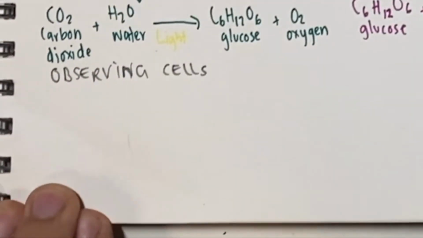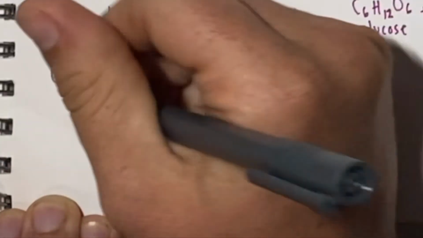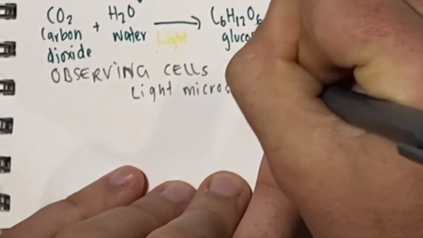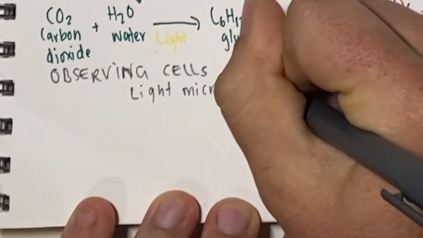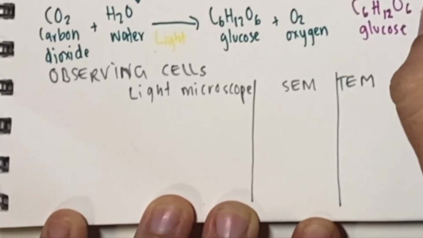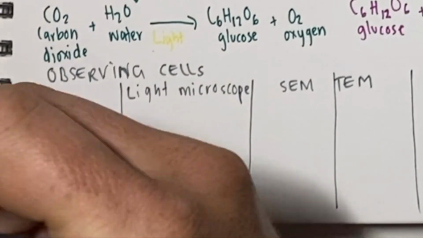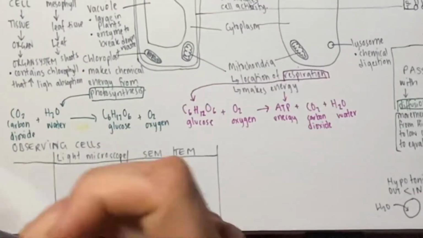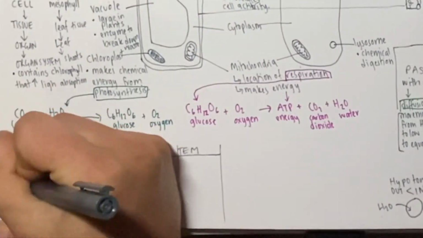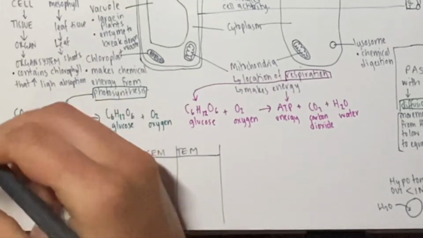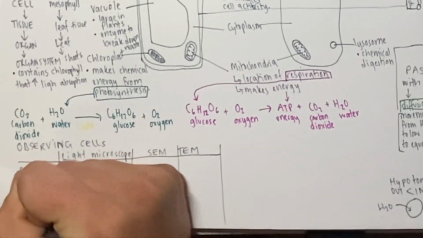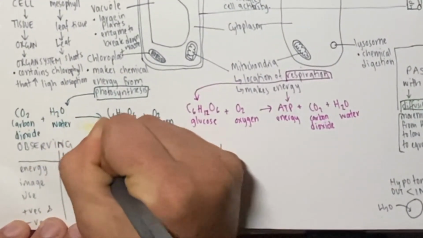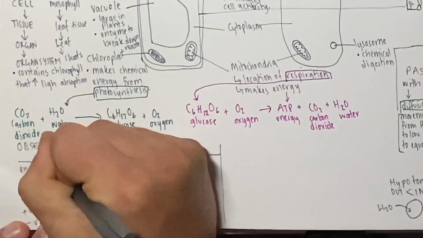Now, the last little section that we're going to look at relating to cells in this clip is observing cells. So we compared the light microscope with two different types of electron microscope, SEM and TEM. And we're just going to complete a little table summarizing the main concepts for you of the different types of technology. I should use a ruler, shouldn't I? So first off, the type of energy source, and we're going to look at the image, the use, and the positives and negatives. The light microscope uses light and it's focused with a lens.